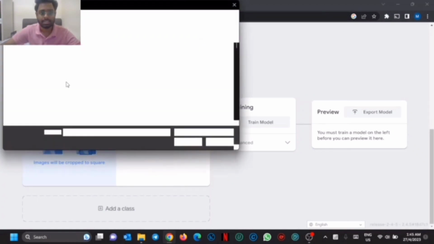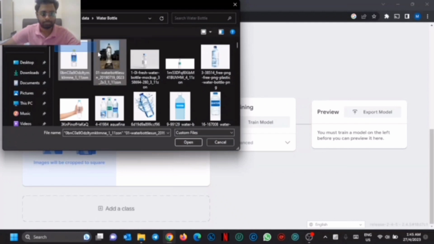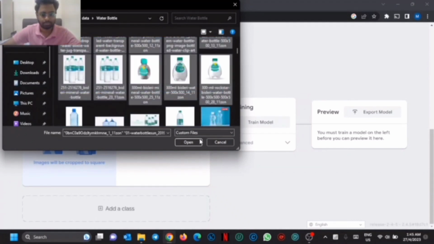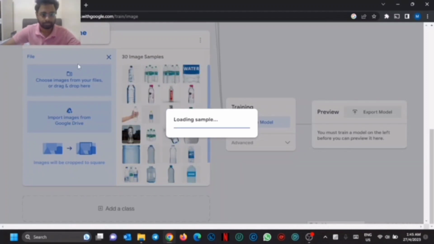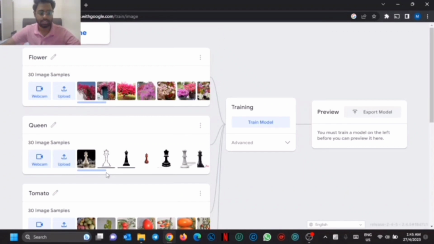And the fourth class is water bottle. So we have uploaded 30 images for each class.